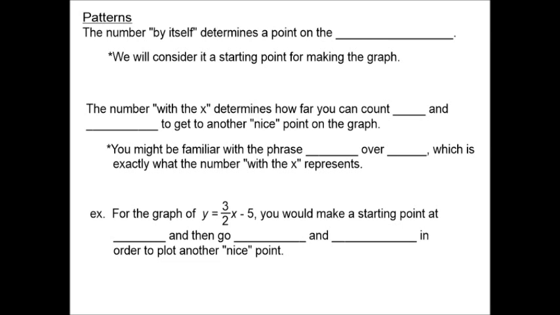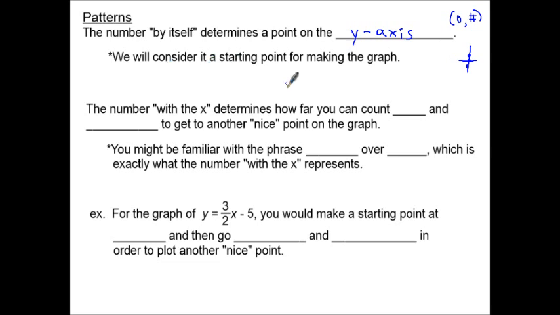Now let's formalize those patterns I was just talking about previously. Here we go. The number by itself determines a point on the y-axis. Because again, it was always the point 0, comma number. And if I go 0, comma number, I go nothing left and right, and then I go up or down someplace on the y-axis. So wherever that guy is, be it up, be it down, or nowhere at all, I'm always going to be on the y-axis. So that's what I mean by that.